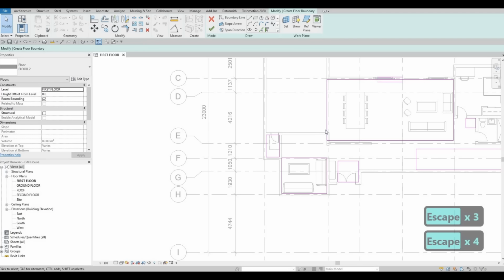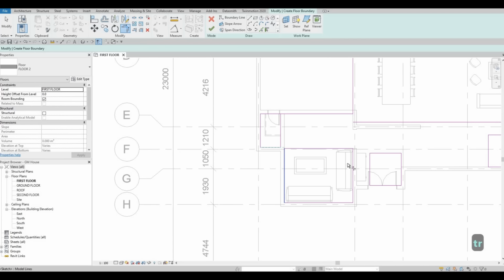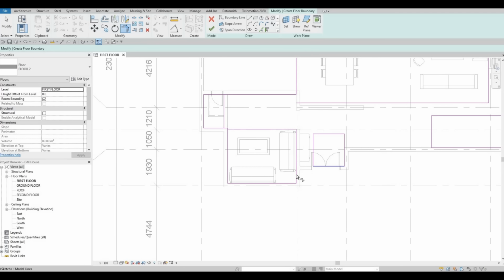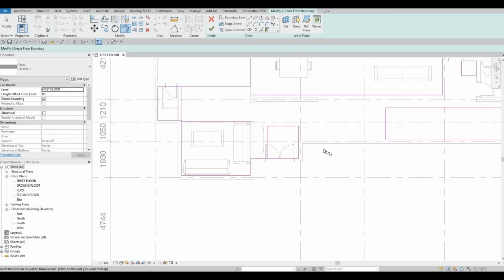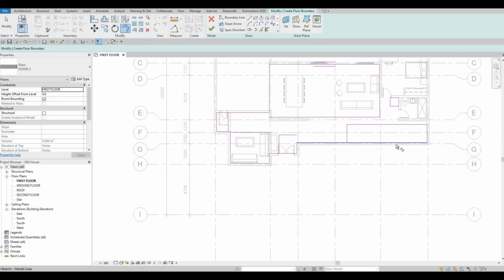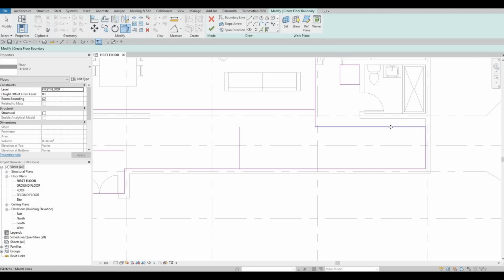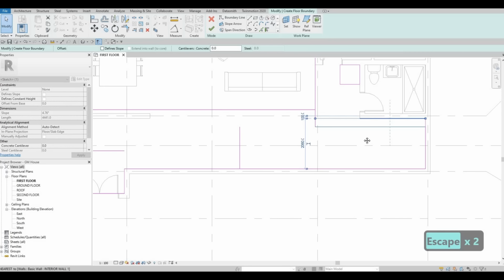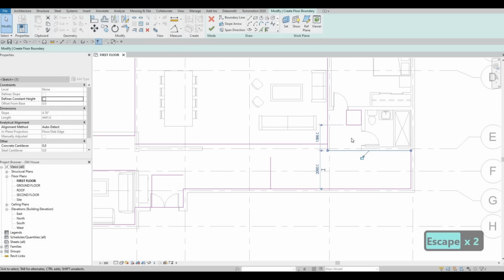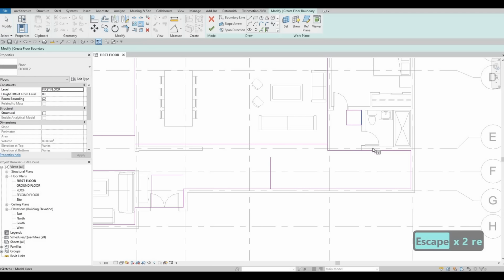So here I'm going to trim right here, TR again, trim right here, trim it right there. We can trim it right here. I should have pushed this one up, but that's fine. And then trim it right here.